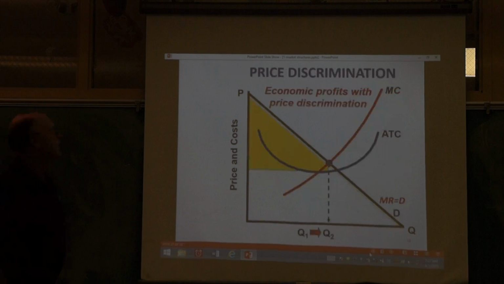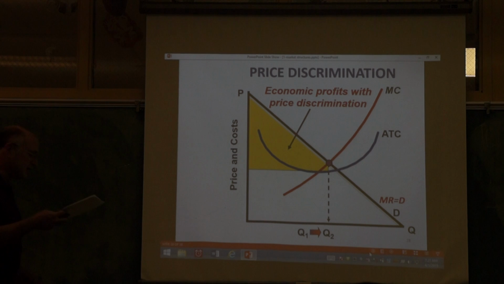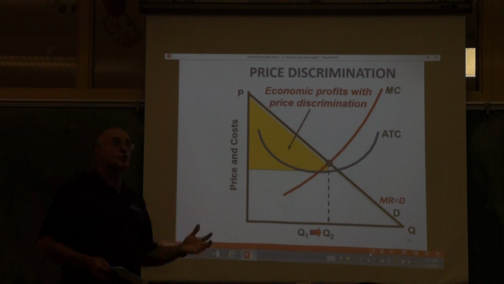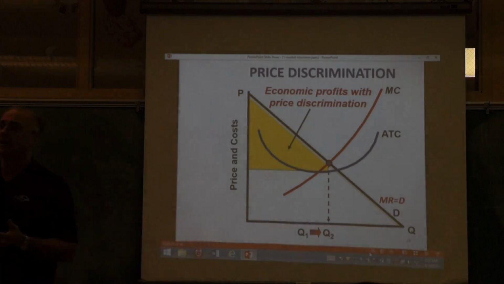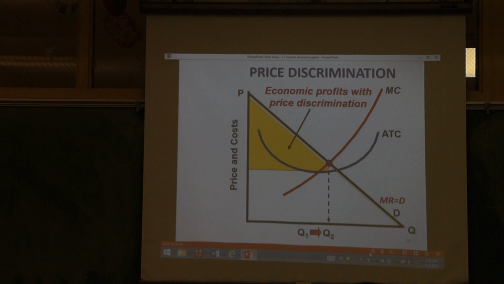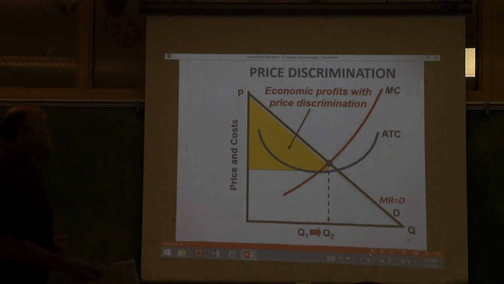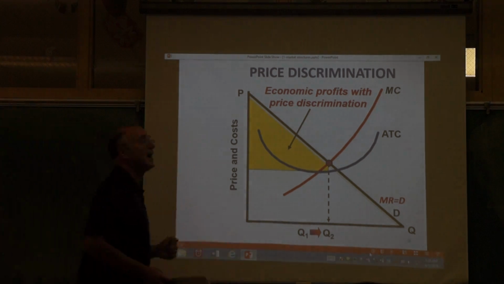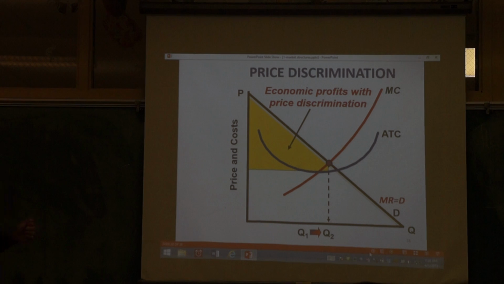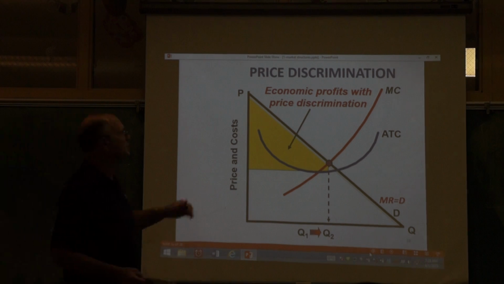All right, next up is price discrimination. Remember, price discrimination is the ability to charge consumers what they're willing to pay. So if Bennett wants to pay $20 for something, he'll pay $20. If Isabel's willing to pay $30 for that, she'll pay $30. And since everyone is paying what they're willing to pay, there is zero consumer surplus in price discrimination.